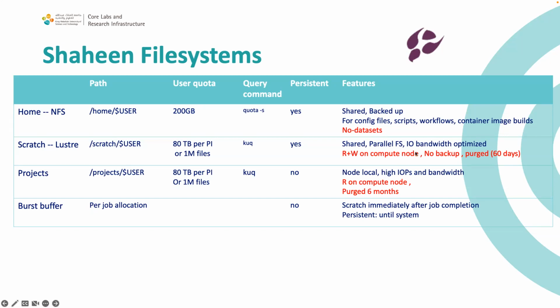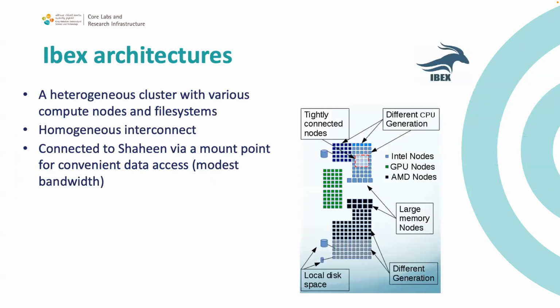Okay, so be aware of two things. Scratch doesn't have a backup and is purged every 60 days. So if you don't touch anything during 60 days, it gets deleted. We have heard about so many users losing data this way. So please, do the backup. I know you don't like it, but do the backup. And be aware of this purging day, because many people go on vacation, come back, and there is no data there.